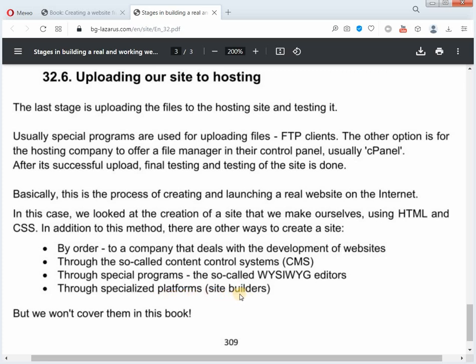But in this book we will not look at these things because the goal is to learn how to make a website yourself from scratch, with your own forces and means. That's it for this tutorial.